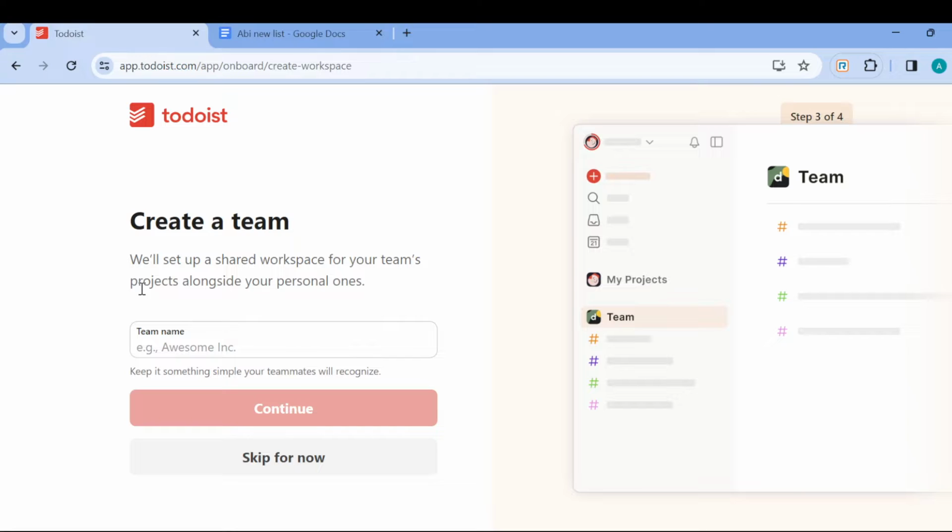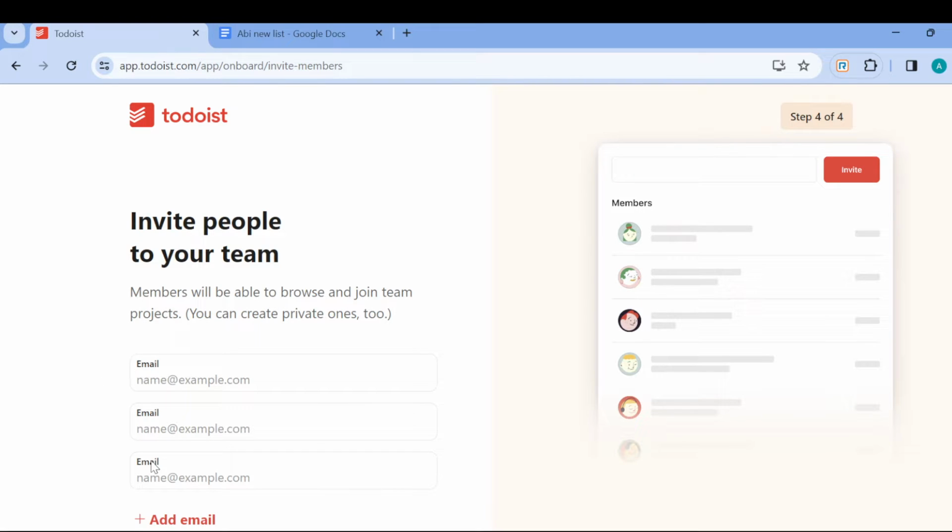Okay, so you can create a team by typing a team name. Okay, so for me, I'll be working with Amazon's PLC. Okay, and then once you're done, click on continue, and then you're asked to invite people to your team.